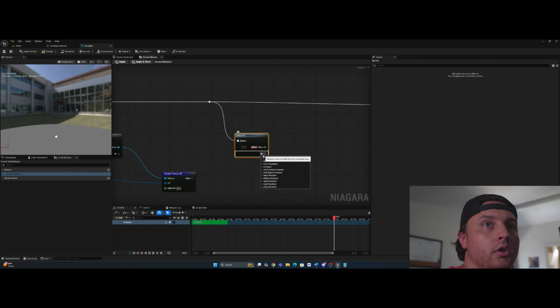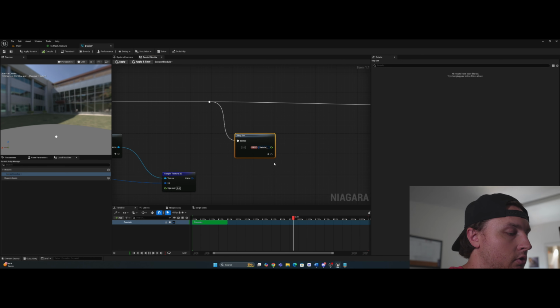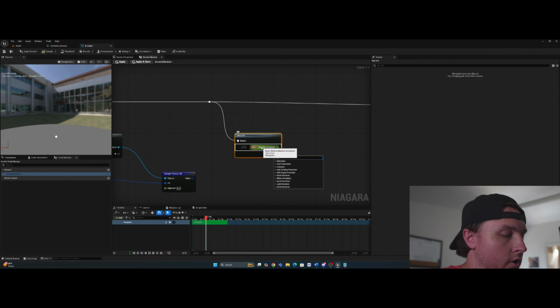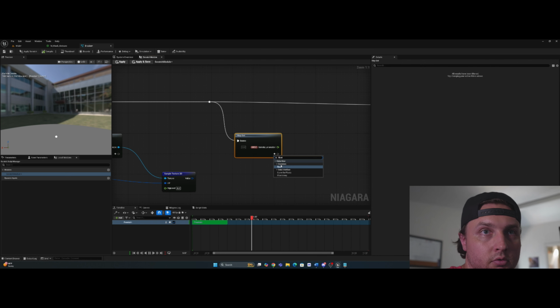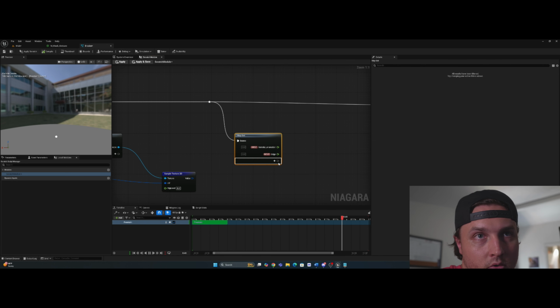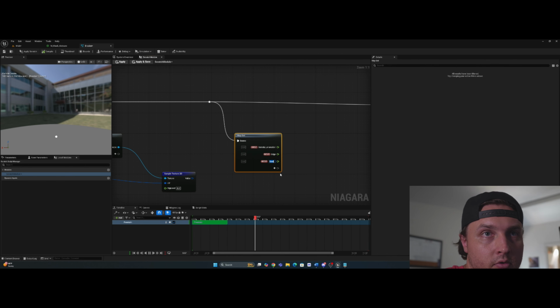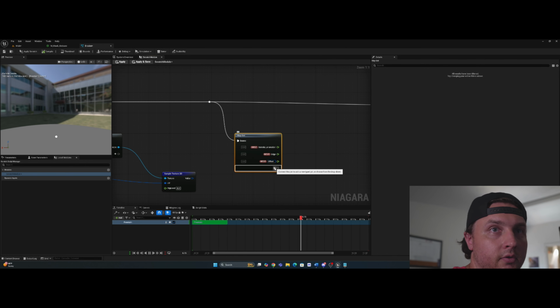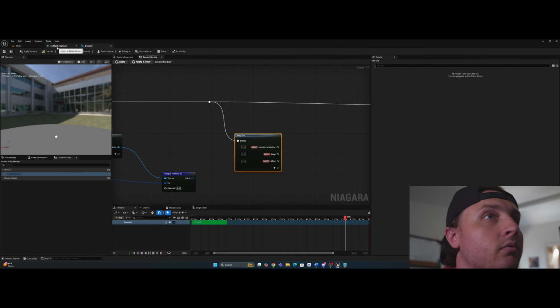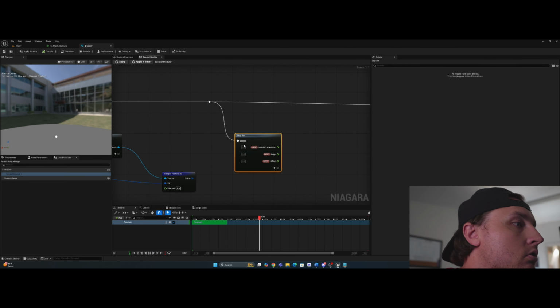I want to rename the pin: material underscore animation. Okay, float. I think I called this edge, and then I think I called this float offset. Let me double check that I got my naming conventions right. All right, material underscore animation edge offset. Okay, cool.